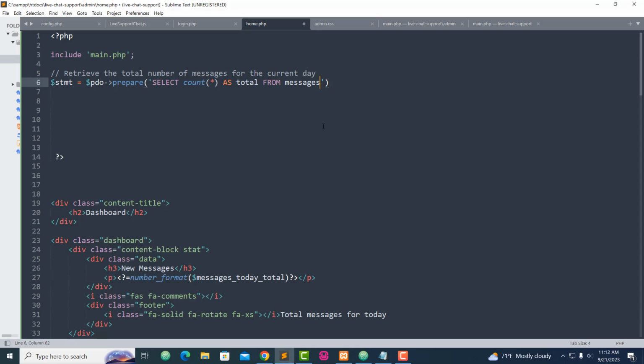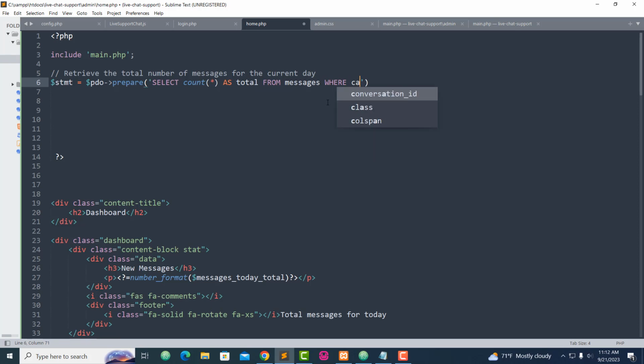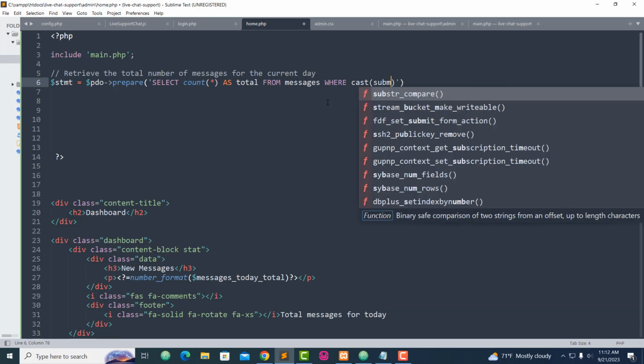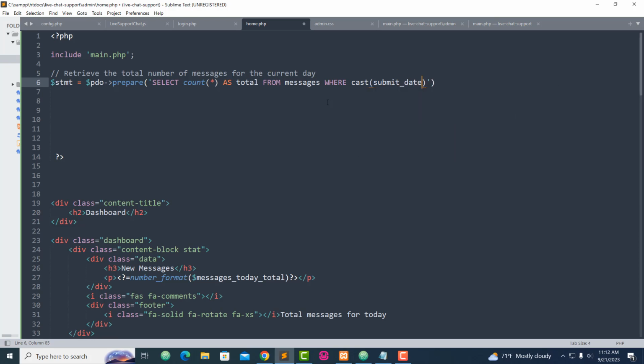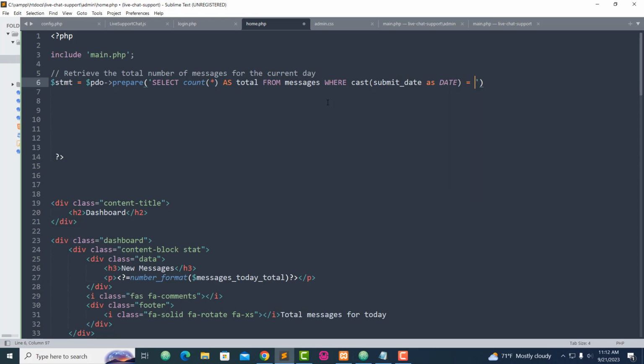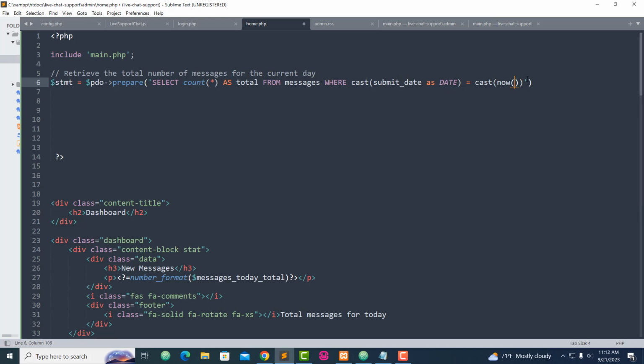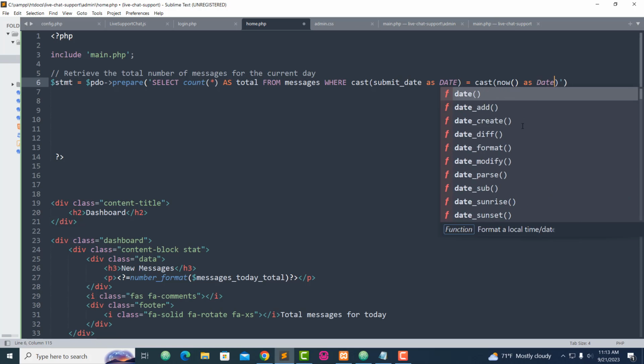For the table called messages, where cast submit date as date equal cast now as date.